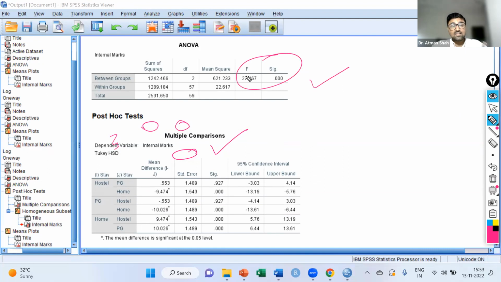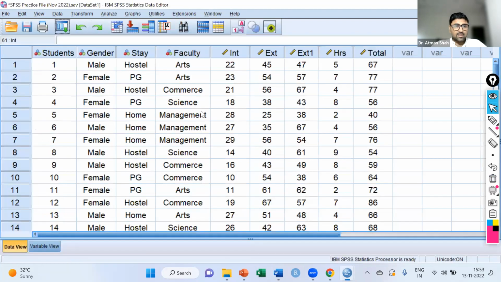Let's see what happens if all three groups are different. Go to the SPSS file again and give marks in the range of 5 to 10 to hostel students.